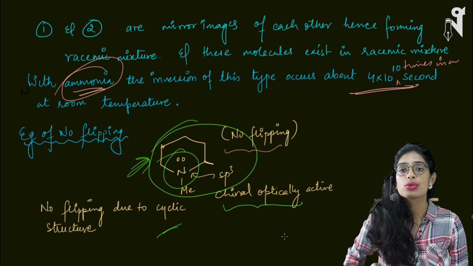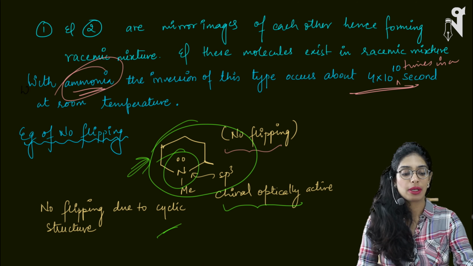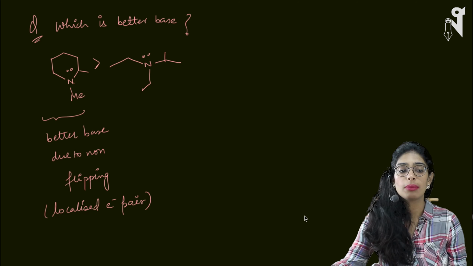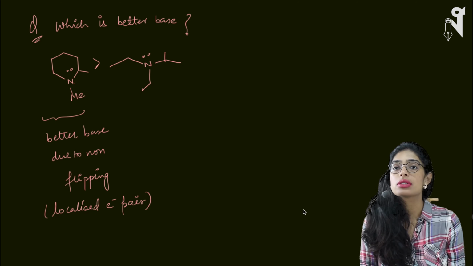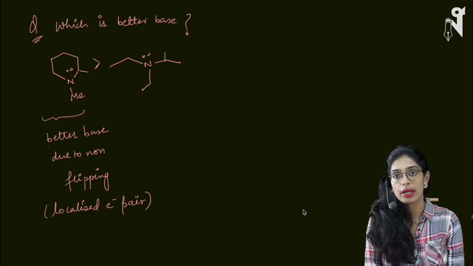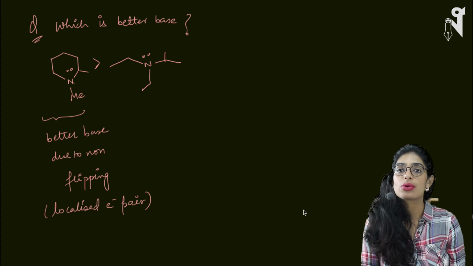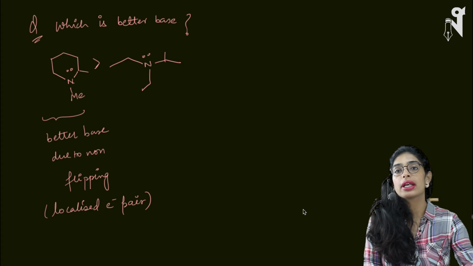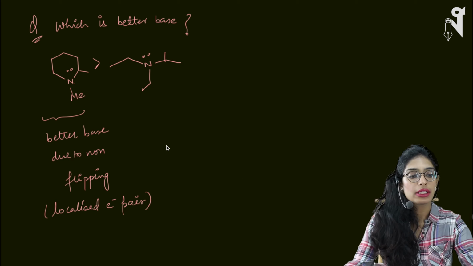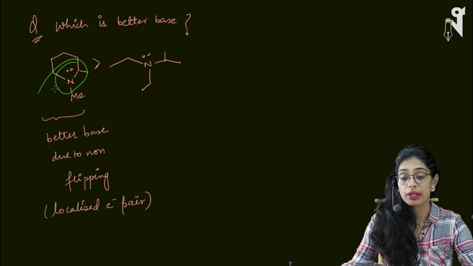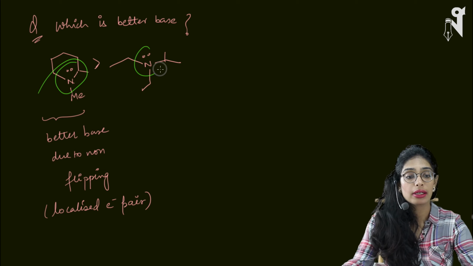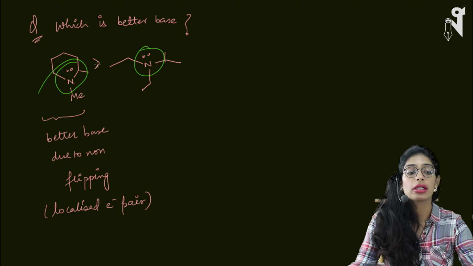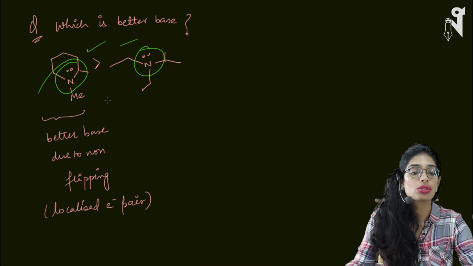Apart from that, there is one more usage of this concept, and let me explain that. Another thing is, nitrogens are good bases, right? We talk about the basicity, strength and all that. And here you can get a question like this. You have this compound, look at this nitrogen. This nitrogen is optically active. This nitrogen is a chiral nitrogen. And here also we have a chiral nitrogen. But what is the difference between this nitrogen and this nitrogen?